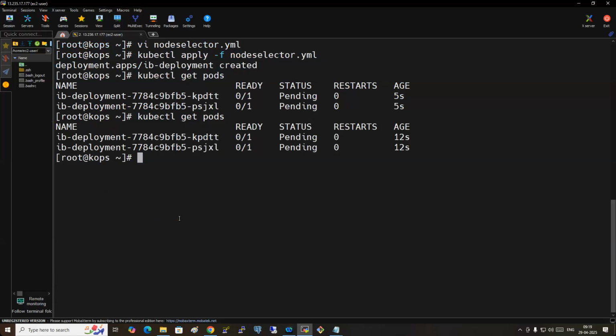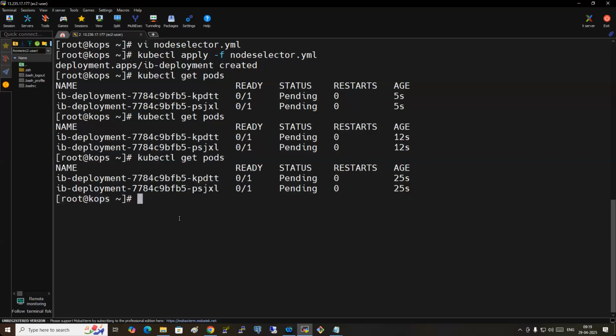Yes. But now you don't know about the node selector. Someone gave this manifest file and then you ran it. And then what you got, you see here, it says pending. How do you check it? How to check the errors? kubectl logs.